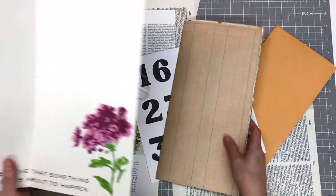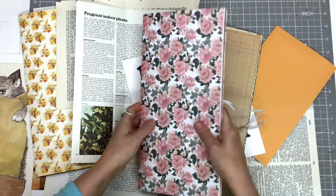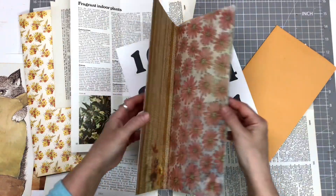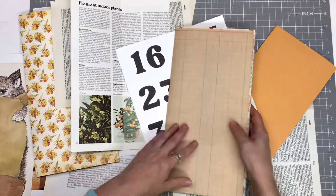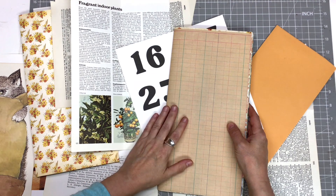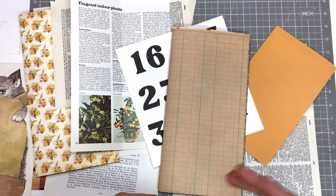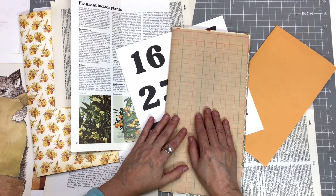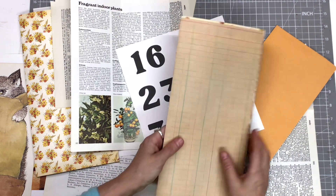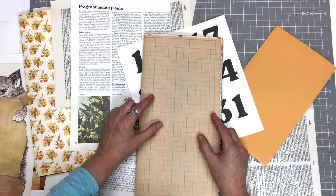I'm going to save part of the journal and tuck it away so that come next spring I'll have this to work with. Then I picked these pages here that I'll use for a much smaller journal. I find sometimes I have these really big ideas about what I'm gonna do, and I make these journals and they're huge, but it's not realistic and it isn't really what I need. So I thought it would be kind of fun to just turn the camera on and have a little chat while figuring out what this is going to be.